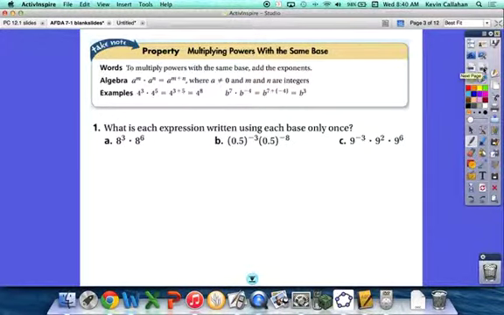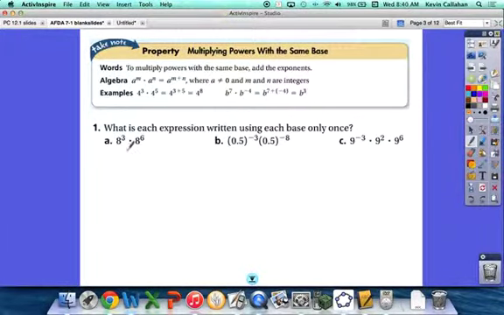Okay, the next thing is multiplying, right? If you're multiplying two factors that have the same base, in their example here, it says a to the m, a to the n, but generally what it means is it's the same number being raised to different powers. 4 to the 3rd times 4 to the 5th. Then how do you simplify? You add the exponents. That's 4 to the 3 plus 5, 4 to the 8th. Right? B to the 7th times b to the negative 4th. Add the exponents. 7 plus negative 4 is 3.